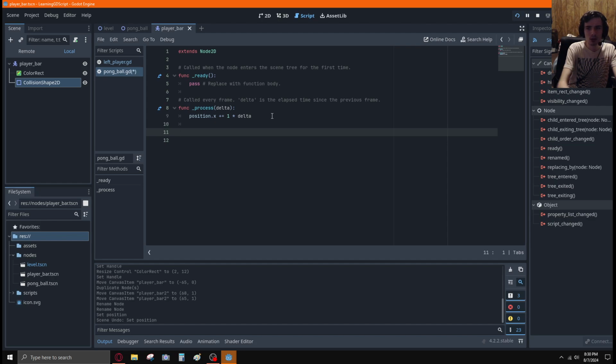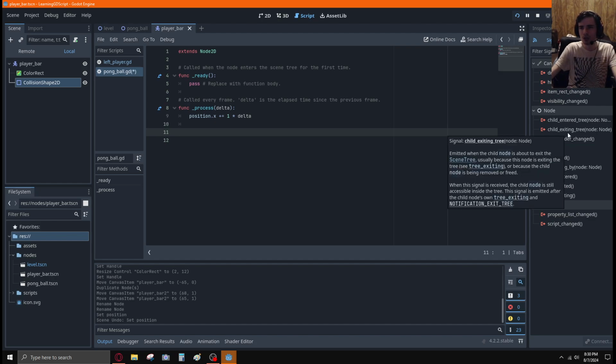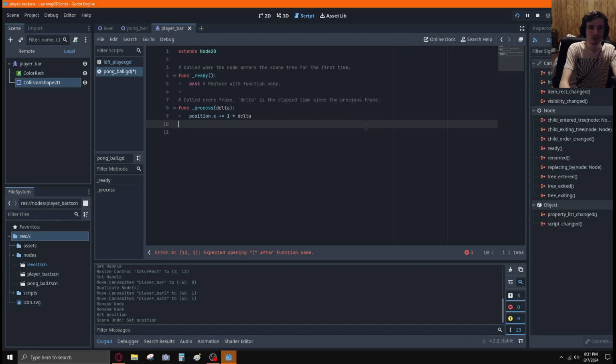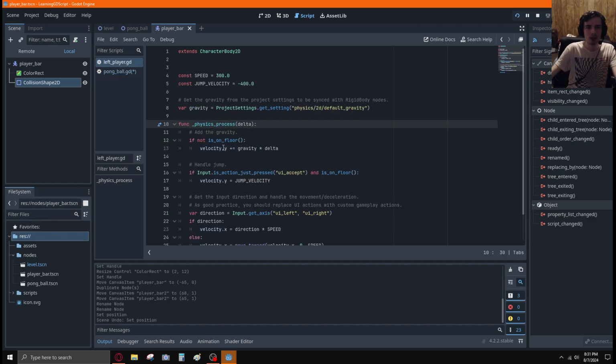What is it? On collision enter? How do I do this? What? Okay, I'm not on the right one. This one.